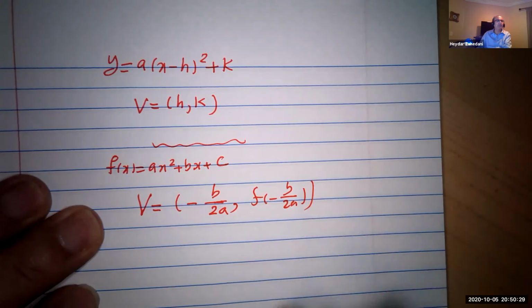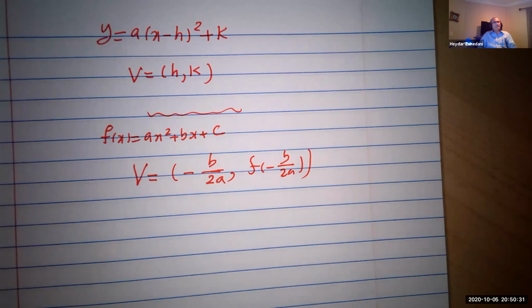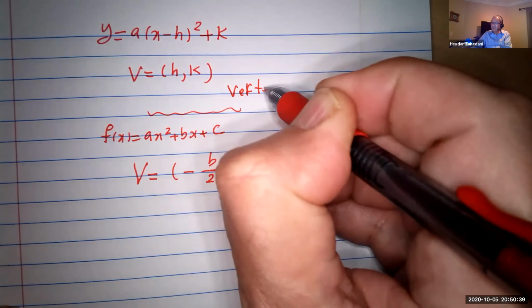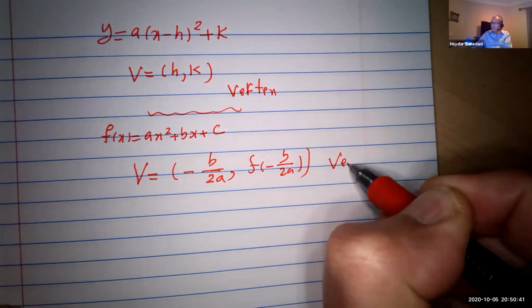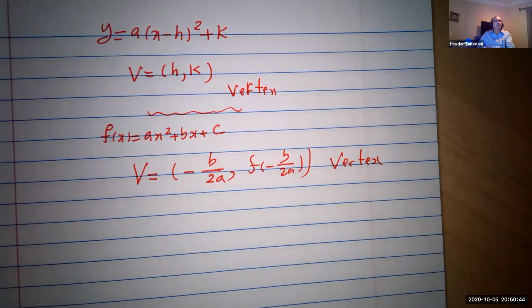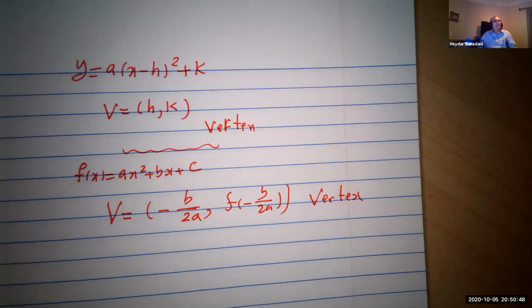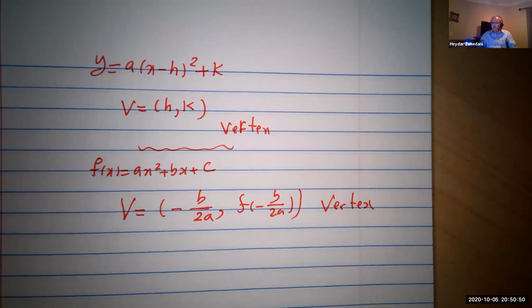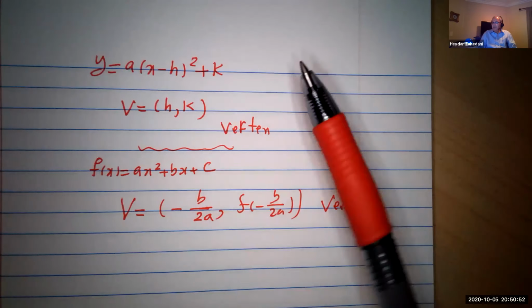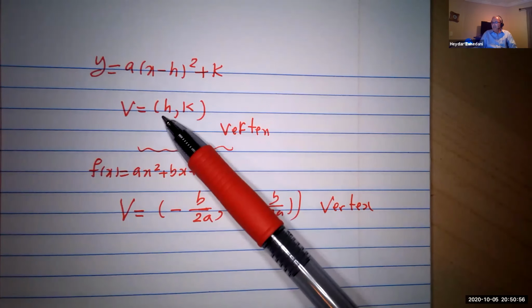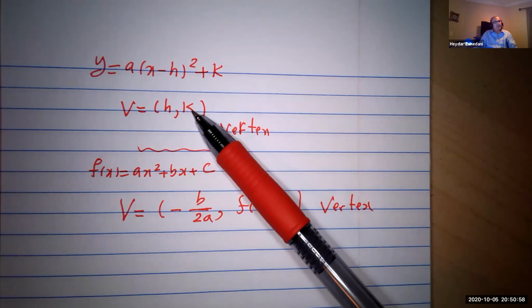So you should expect these two, because you have to find the vertex in both cases. This is the vertex for the one, and this is the vertex for the other. Whatever you want to do with these problems, you have to find this one. So just make a note of this formula, especially don't miss this one. Whatever number is here is opposite, like the circle, but this is exactly the same thing.